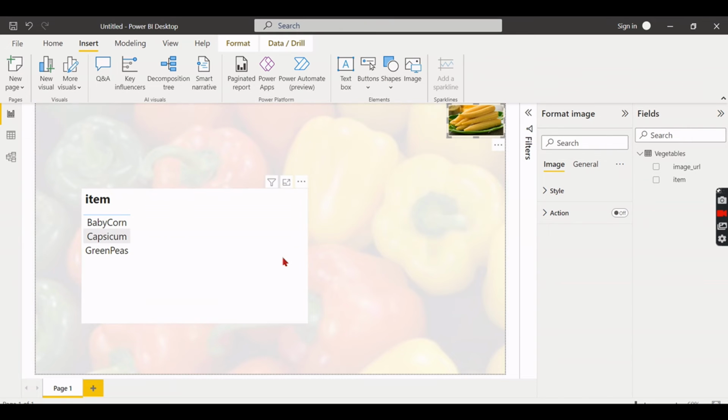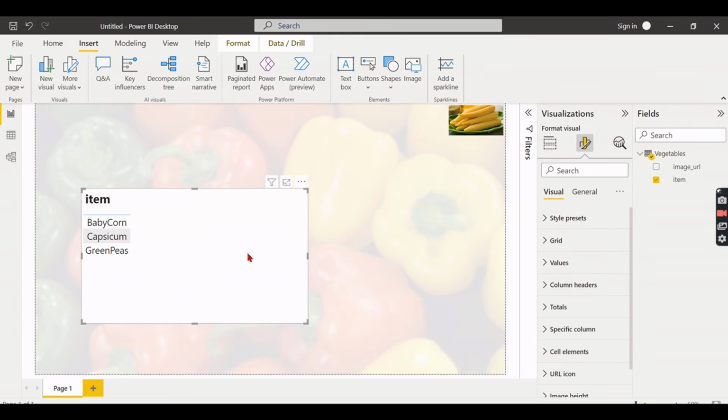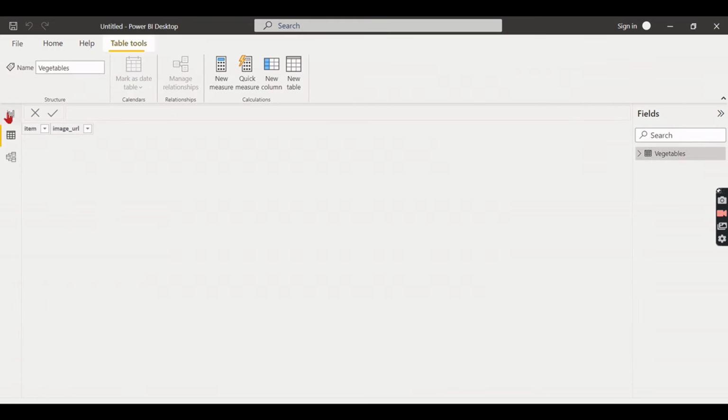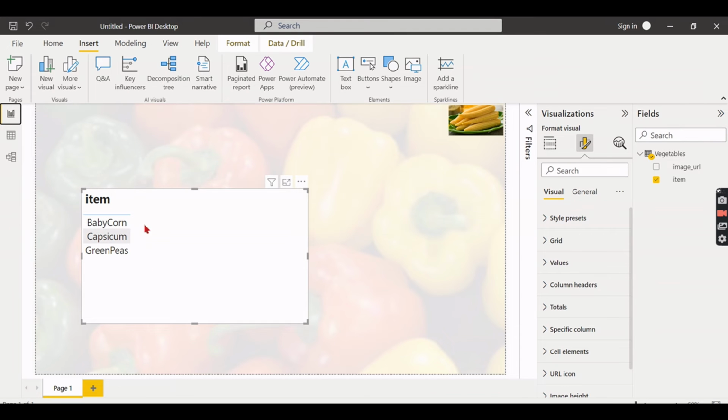This is absolutely fine. But what about each item? See, this is the vegetable which has some list of items. Against each item I need to get that image. What is this image, and each of which you can analyze with other measures, how much sales happen, those kinds of things, when it is connected to a dimension. For this demo I didn't have any, when it is connected to a fact table.